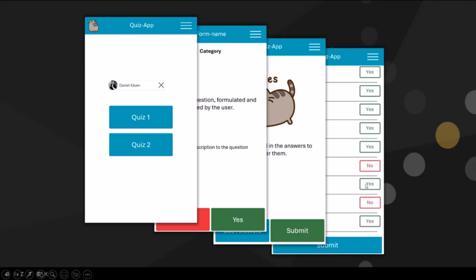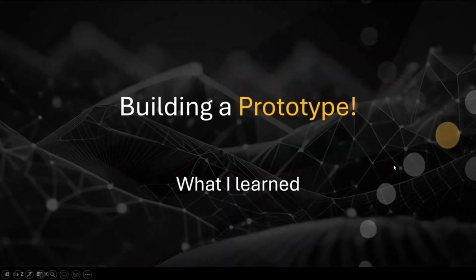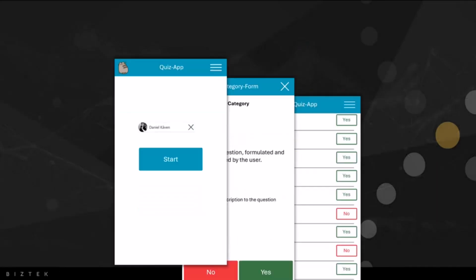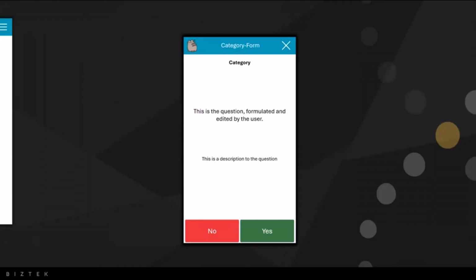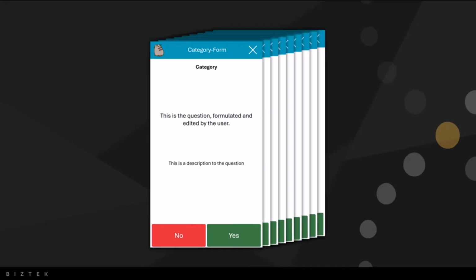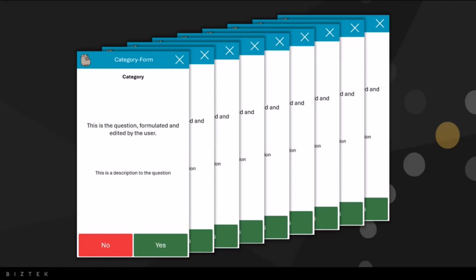Now, building an app is not just building an app. I had to build a prototype first, and from the very first prototype, I learned a few things. First of all, when I started this, I didn't figure out the first in a gallery. So what I did was I built one page per question. It made it easy to modify when you had just a simple app, but it was terrible when you got like 40 questions to answer. So I sat down and solved my problem.